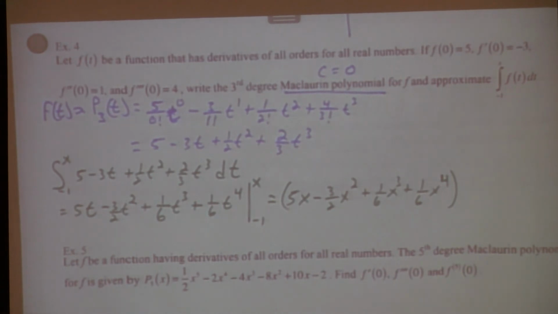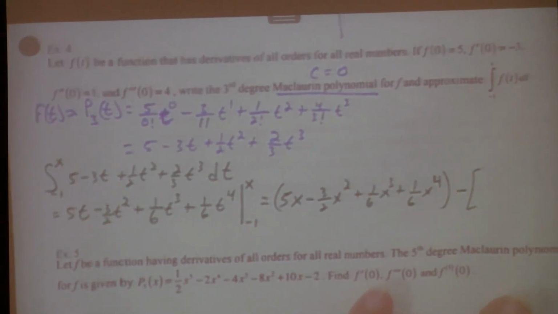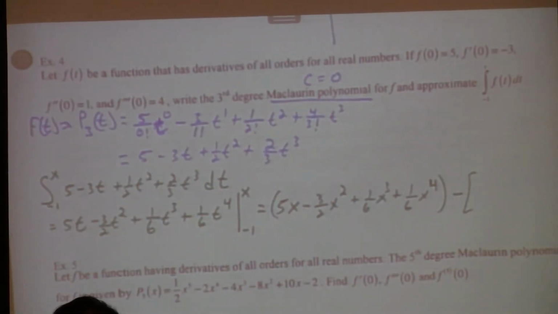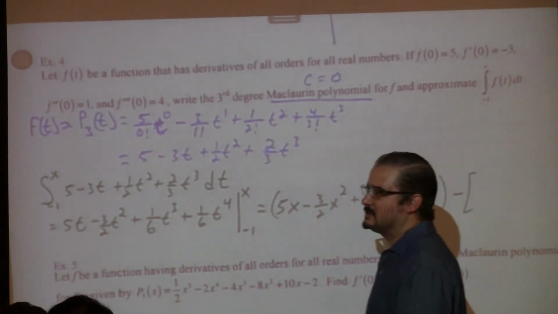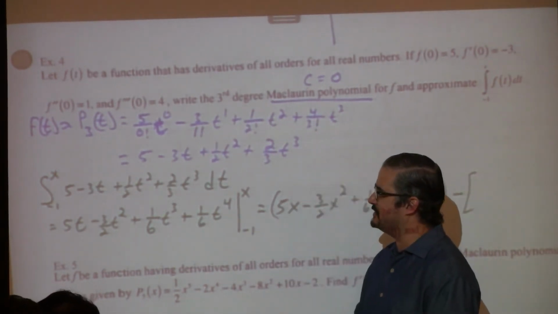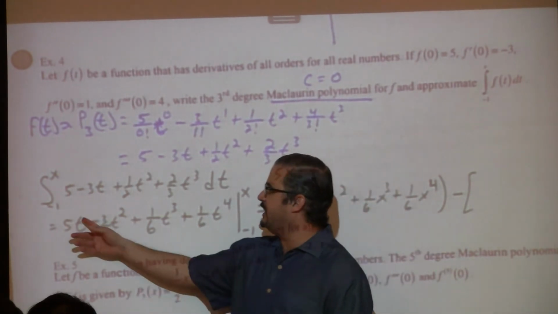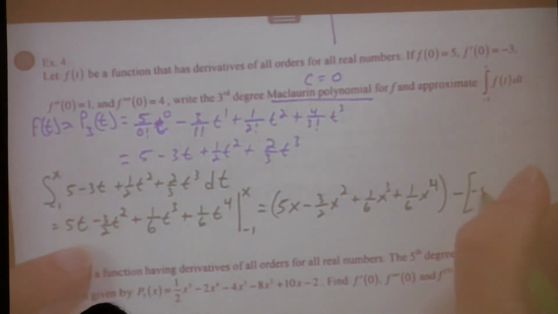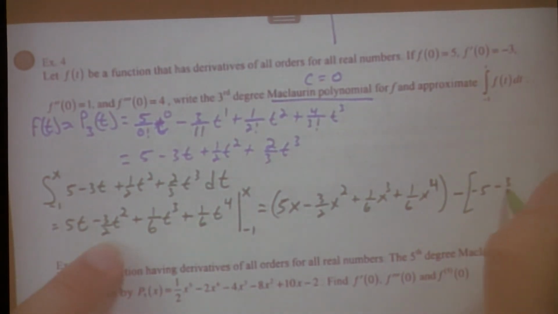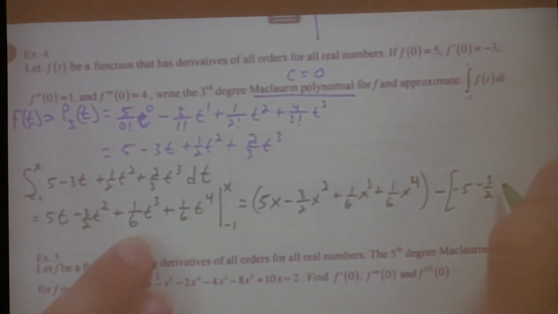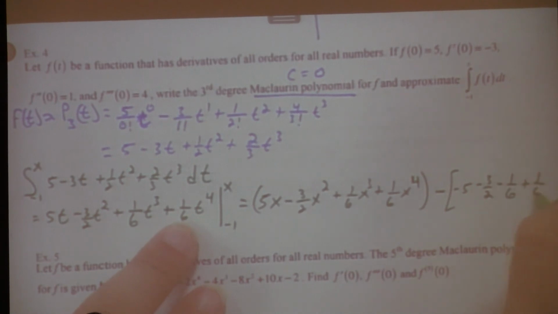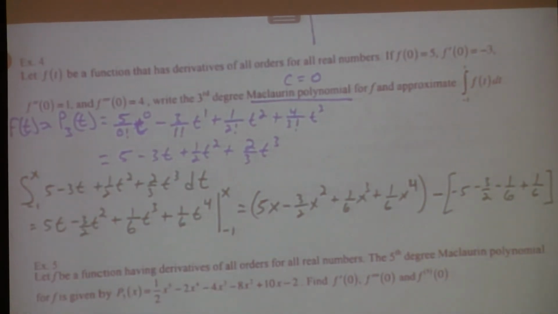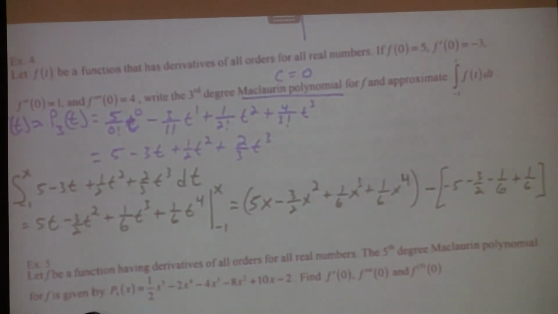Okay, and then we're going to minus what we get when we plug in what? Negative 1. What's going to happen when I replace the t's with negative 1? Then you switch sign. Some things are going to switch signs, right? Which ones are going to switch signs? The ones with an odd power, right? So the 5 would become a negative 5. Would this one change? No, that's still 3 over 2. Would this one change? Yes, minus 1 over 6. Would this one change? No. So the value doesn't change, just the sign, right? Like my last name, sign.